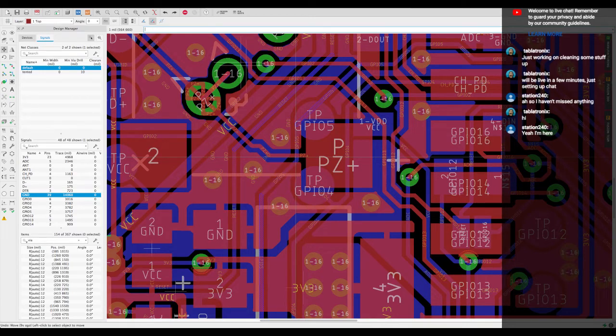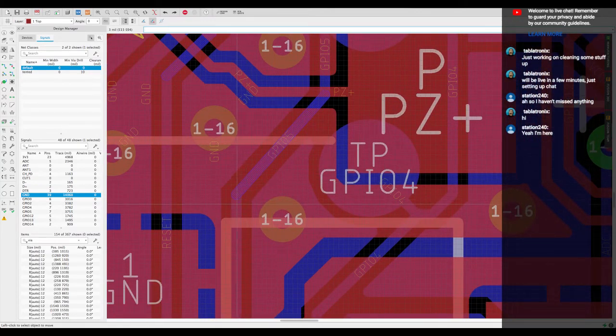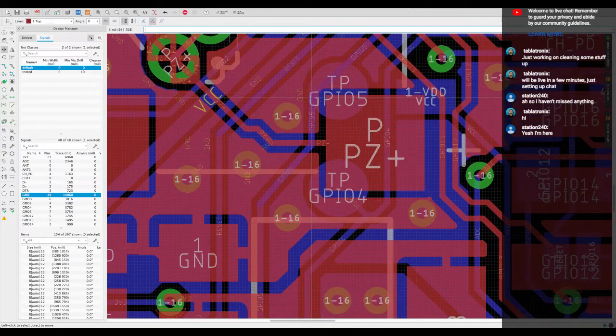I don't know what I did. See, now they're all messed up. I'm just going to leave it like that, because I don't know what's going on there. I could try to do it on a grid. Yeah, some of these tolerances are too close for me to mess with.